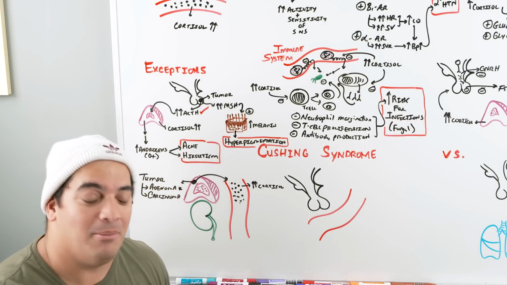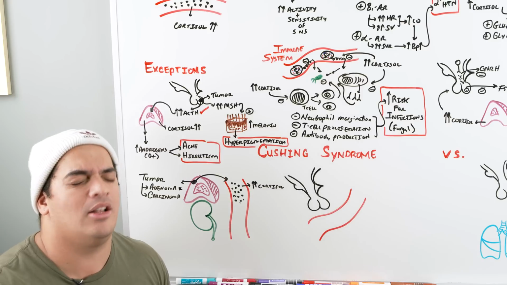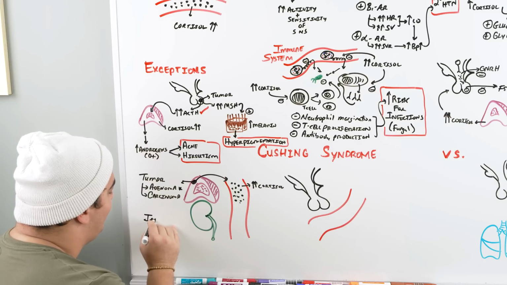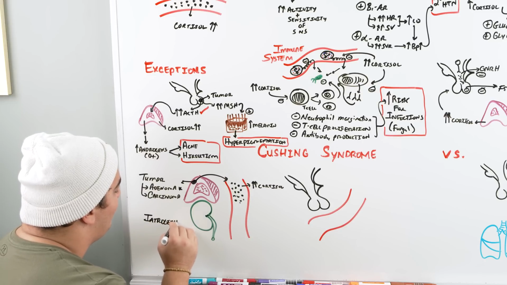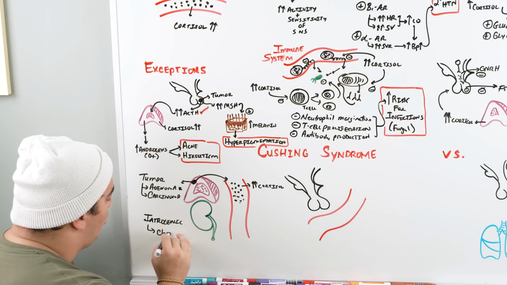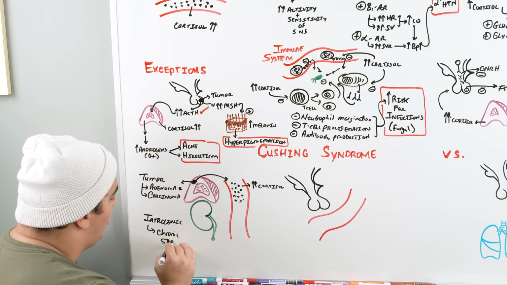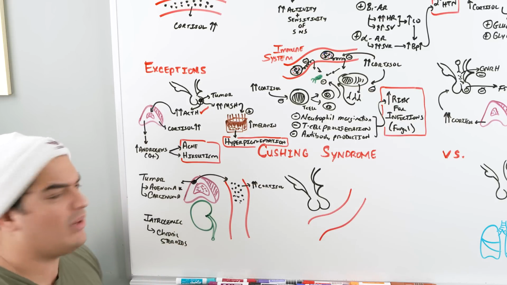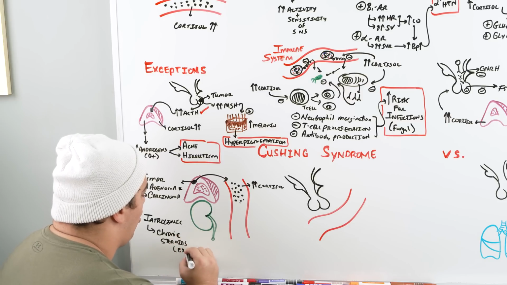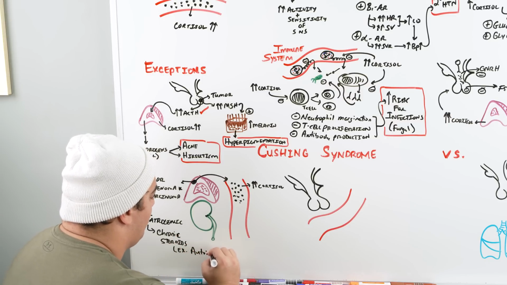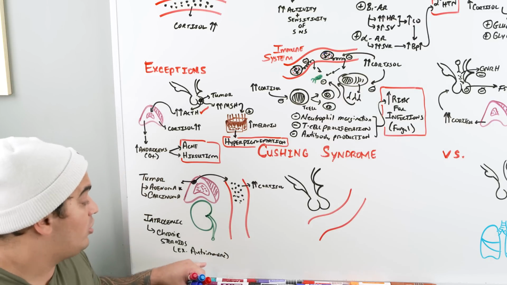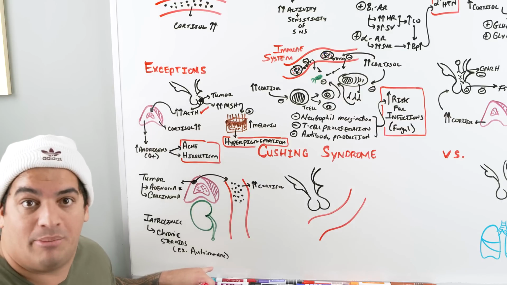You know what, there's another problem? And believe it or not, it's becoming very, very common nowadays. It's a little bit underreported, but it is very common. Another one is iatrogenic. So maybe it has nothing to do with the adrenal. Maybe it's a patient who is on chronic steroids. People are on chronic steroids for millions of reasons. One of the most common is, for example, an autoimmune disease, right? So maybe they have something like rheumatoid arthritis or SLE or multiple sclerosis, and they're on a steroid for that particular purpose.